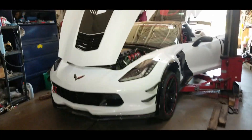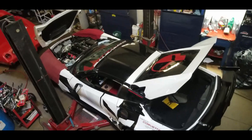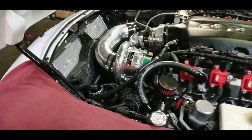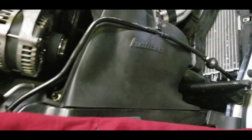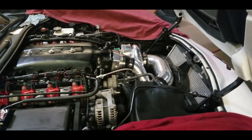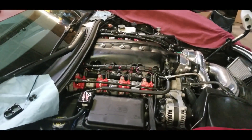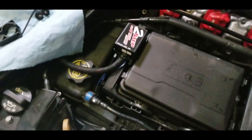There's the intercooler that's going to mount underneath the front — it's actually got a scoop built into it, which is nice. Got the supercharger installed — there you go, YSI. I still have to run the oil lines. Got the Haltech air filter in; I ended up cutting just the end of the filter off. The way this pipe kicks out I had to elongate one side, but it does work. It would be nice to come up with a panel to cover up this air gap so it's getting all cold air — it's a massive filter, way bigger than what the kit comes with. Also installed the MSD two-step.